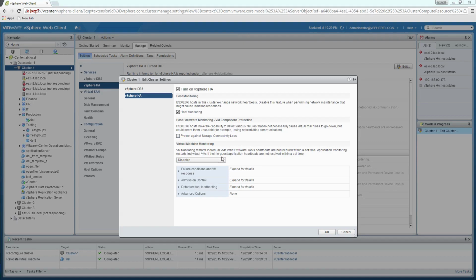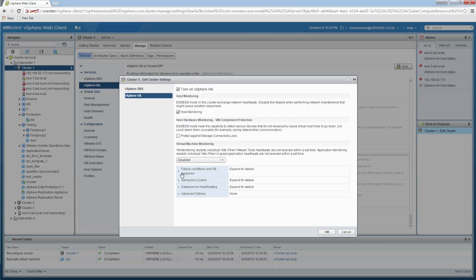We could enable or disable that there. We have a couple of settings at the bottom here too. Firstly, we have our virtual machine monitoring capability. By default, this is disabled. We could monitor the VM only, as we did discuss, and then we could also monitor the VM and the application. So we'll just leave that off.